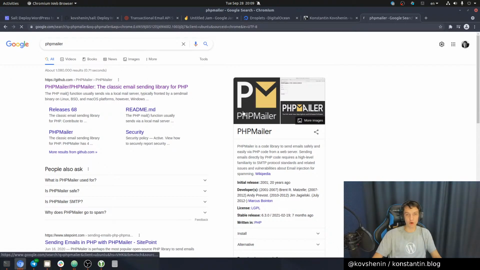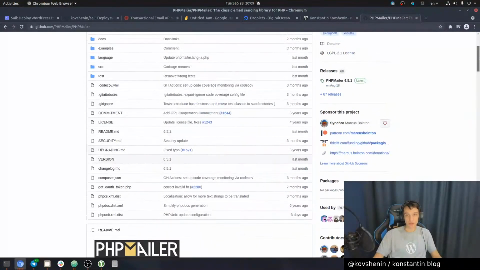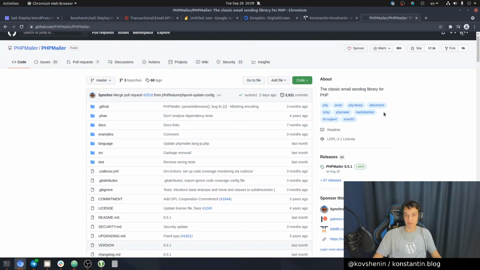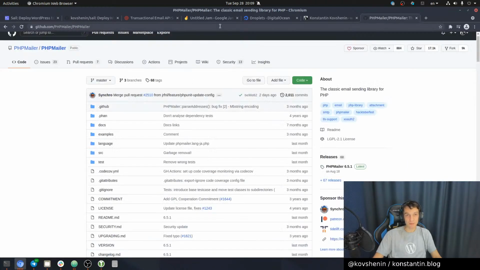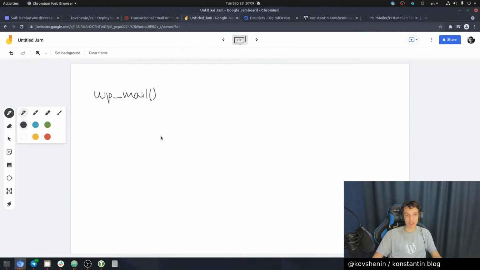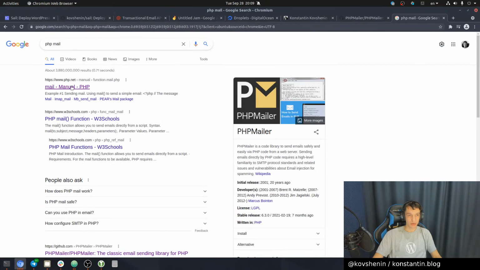It's a very popular open source library to create, send, and craft and do a bunch of stuff around email in PHP. So WP Mail is a wrapper around that library. And with the default settings, this library defaults to just using PHP's internal mail function. This is an internal PHP function, PHP mail. Let's try and open it up.